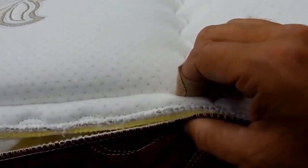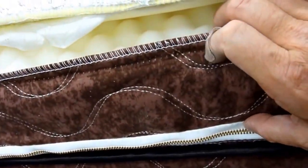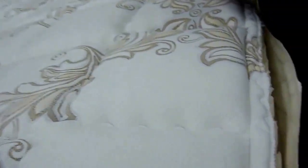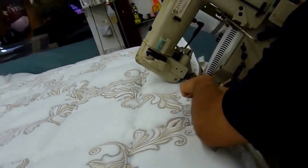So what we're going to do now is stitch these two components together. This side material here, the side border, is connected to the zipper. We're going to do it to the quilt. So that's what Pat's doing right here while I'm talking. You can see using the same sewing machine called tape edge. And what it'll look like when it's finished is that right there.